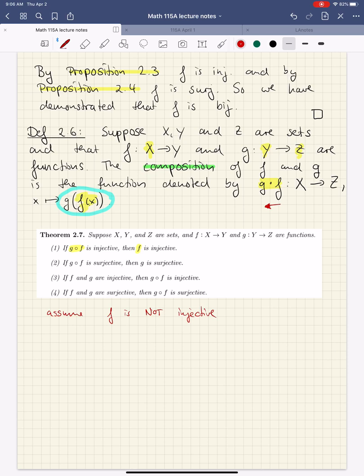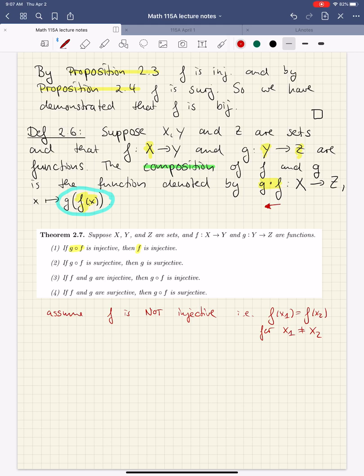Well, then that means f of x1 is equal to f of x2 for x1 different from x2. Now, if you compose this further, this will never come apart, because if you now apply g to the same element, then it's obviously going to send it to the same element. So the composition can never be injective.